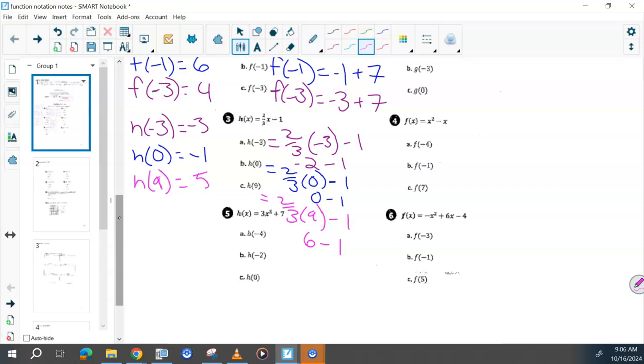Okay, we're going to do number 4. Now we have 2 x's. It's going to be very similar, but now we're just putting it in twice. Because we have negative numbers and exponents, keep that in parentheses with the exponent outside of the parentheses. Square the number first. What would that be? It would be positive 16. I'll show why here in a second. So then f of negative 4 equals 20. Yes.